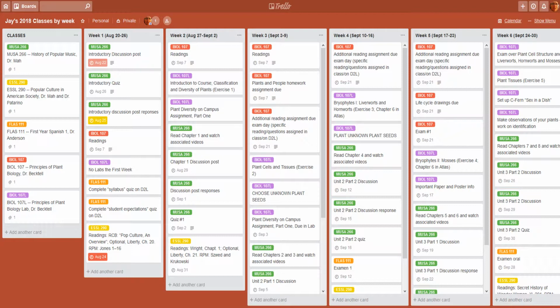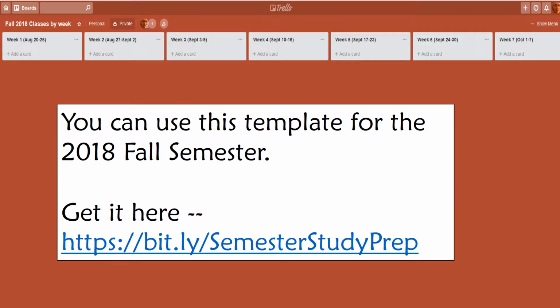So what I've also done for you is I've made this board completely freely available, publicly available. It does say private at the moment at the top, but it actually is public now. So I will provide a link to that in the description of the channel here. And it also provides you this next thing, which is basically just a template without all of my entries. So you can use my entries or the other board as a way to see a model, and then you can use this one to actually start entering things in. And that bit.ly link at the bottom there, bit.ly/semesterstudyprep, will take you straight to this board. When you do that, you need to make a copy of it, and you need to rename it whatever you want to name it. If not, it won't let you edit within my template that I've made for you.